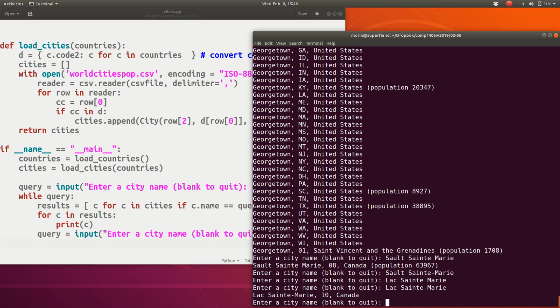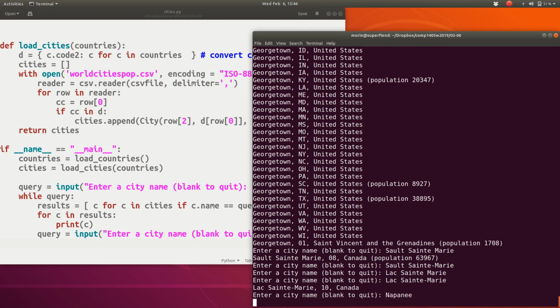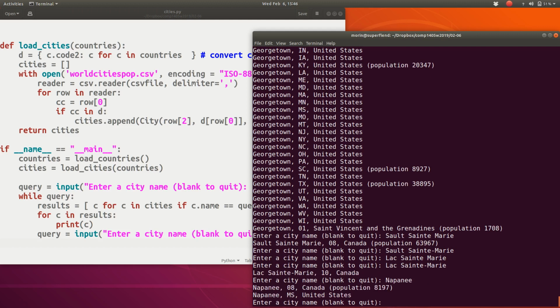Anybody else want to give me their hometown, see if it's in there? Napanee, for sure. Also available in the United States. Transylvania or Pennsylvania? Transylvania.